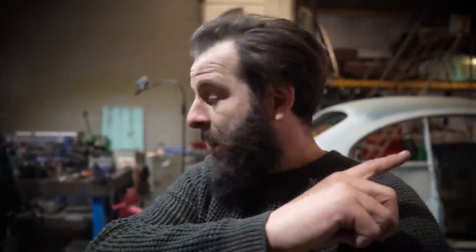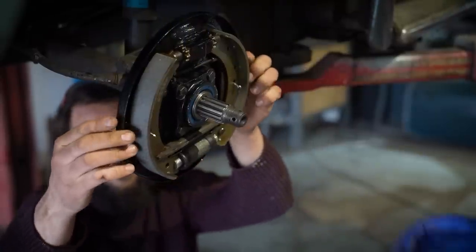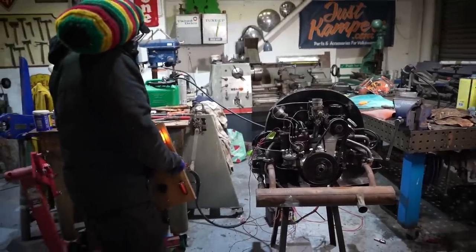There's movement. We've got the Just Campers order, the big shopping list that has turned up. Back in place: bearings, shoes, springs, bearings, pedals. The engine case halves were in such a greasy, oily, horrible state. Ready?